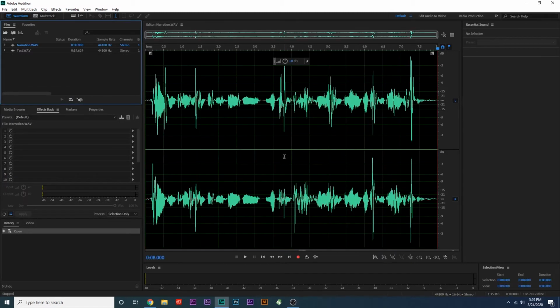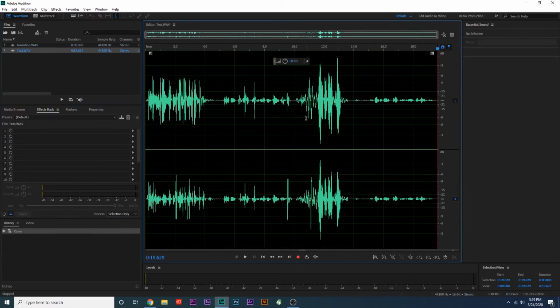So to edit in the waveform window, the first thing I would want to do is, I noticed that in the test file, there's one strip of audio that is really quiet. I can't really hear it myself. So I want to normalize that. And you can normalize the entire clip, or you can normalize just a particular section within your audio clip.